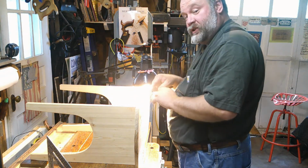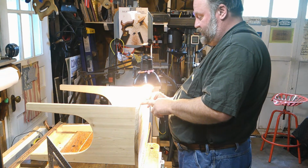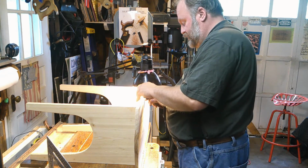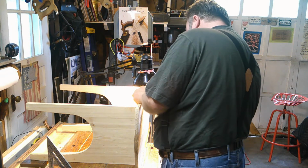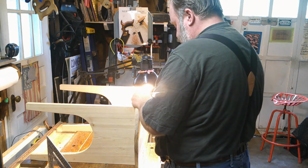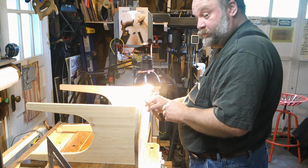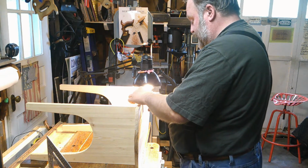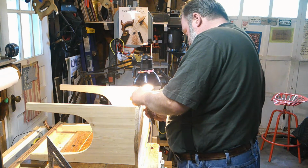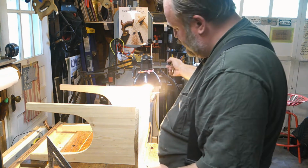Up here in the top where you just mark the dovetail, take your knife, go right along the edge, and that should fall right into the knife line that you just drew across the edge. Just bring that right down through there and the knife will stop right there. You even heard it. Take your square, lay it up there, bring it right up to the knife. And you know that knife is right there on the spot. Okay, now just mark that.